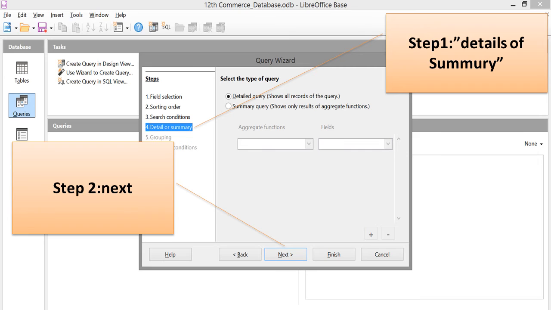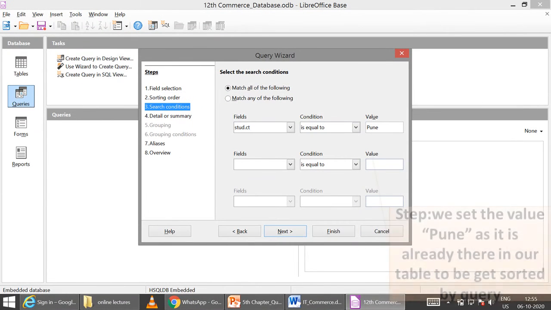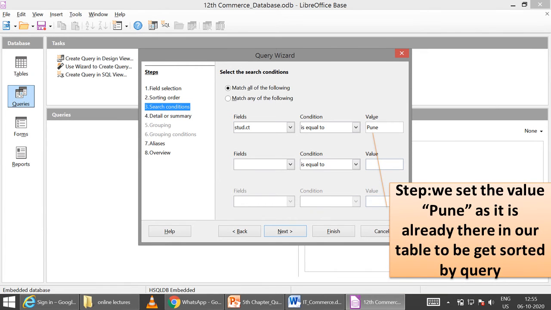If we choose summary, it shows the results of the aggregate function. Then we go to the next step. As I told you, I am setting the value for Pune here, so I have set it.